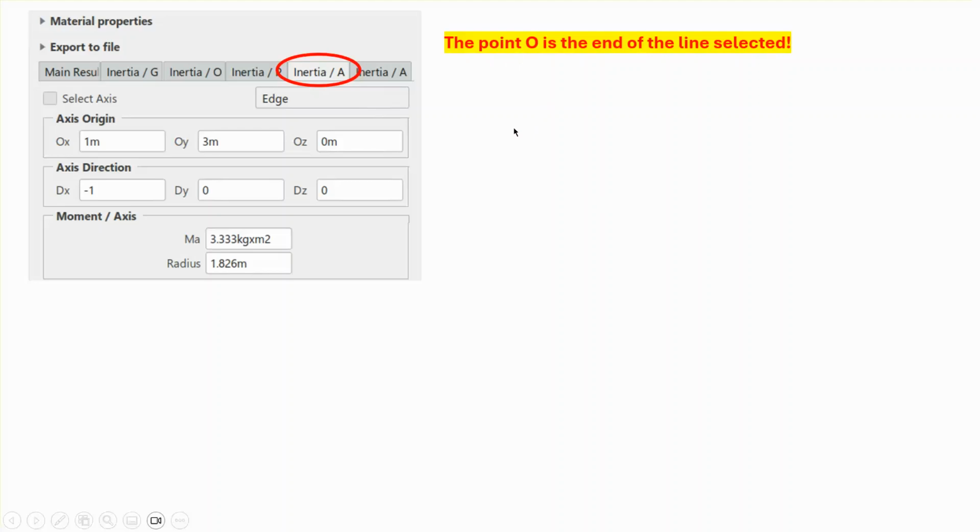It could be that the point was not explicitly defined, but it's the end of the line, for example. It's going to calculate the moment of inertia with respect to that direction, with respect to the axis. I will do an example in a few minutes. It also spits out the moment of inertia and what is called the radius of gyration. We'll get to that later.